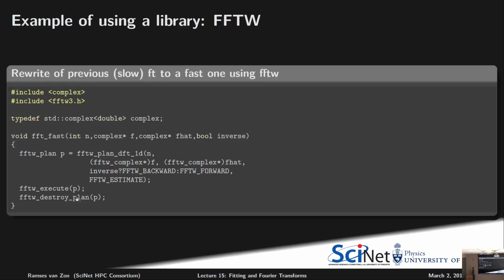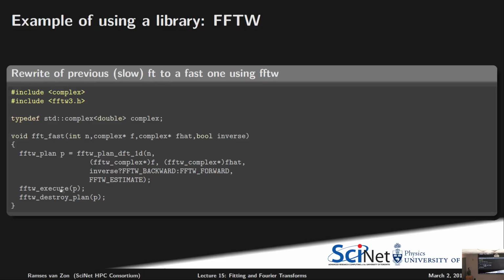That seems a little bit elaborate for just one Fourier transform, to have 3 steps. But you can save these plans. So the plans are where FFTW decides what is the best way to do this. There might be a better way to do small matrices than big matrices. Big matrices might have to be chopped up in some way, or big vectors. There might be things that you can do. So as it makes the plans, it tries to estimate the best way to proceed, and then you could execute it several times.